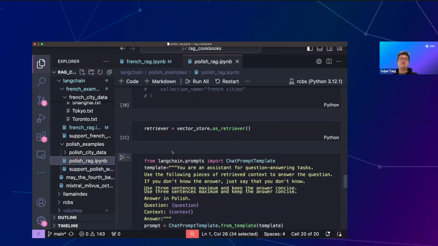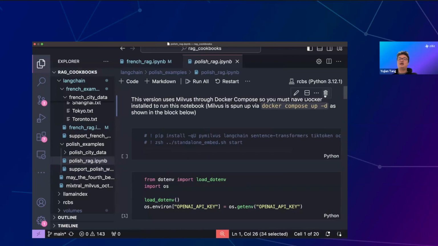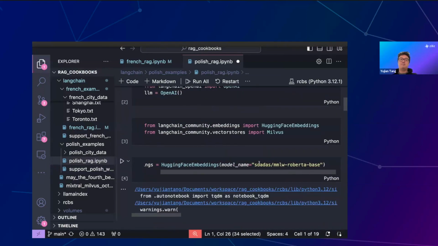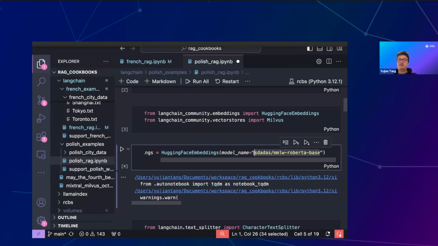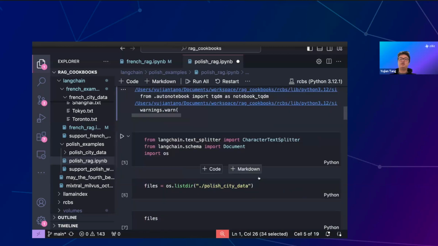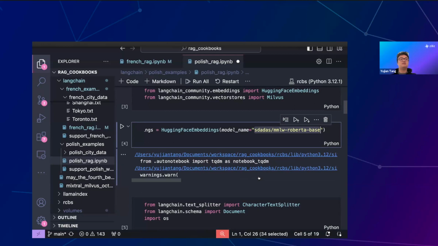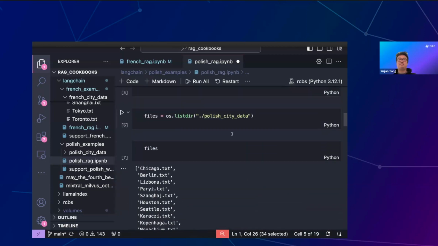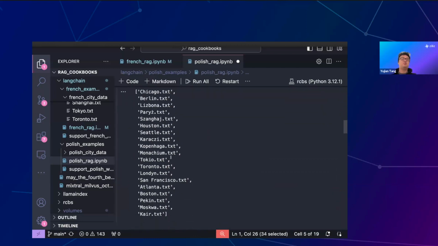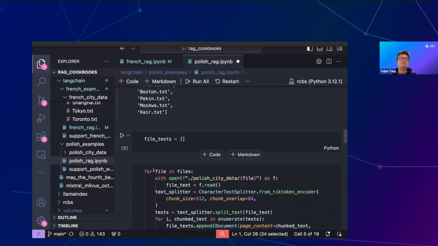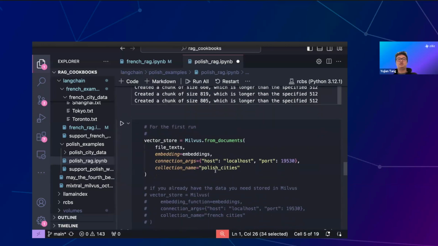And in this example, we do almost the exact same thing once again. All we do is change up our embeddings again. So here we found another embeddings model. And so once again, use the MTEB leaderboard. You can find the best embedding models, and you can pick your embedding models from that leaderboard and go from there. And so this is the embedding model that is the best for Polish. And then everything else is just changing the name to Polish. And you'll see from the files that we're making sure that we're getting all of the right cities as well. And then we will just do the exact same thing here.